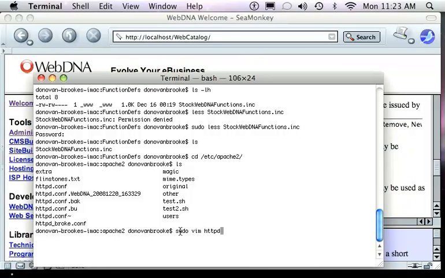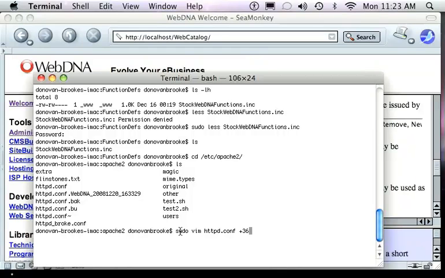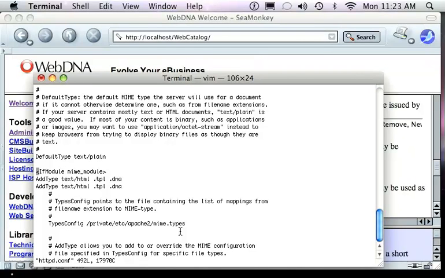Vim is a command line text editor, and I'm sudoing it to get the proper permission to make changes there. Since I know where the line is, I'm going to go directly to that line by specifying it. So right here you have an if module mod_context, and right here, well, this is interesting. You have to fix this because I installed that twice.